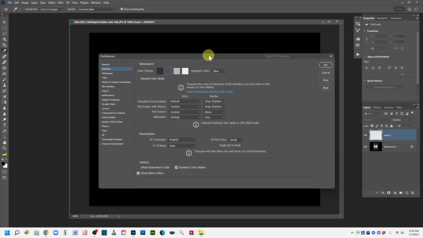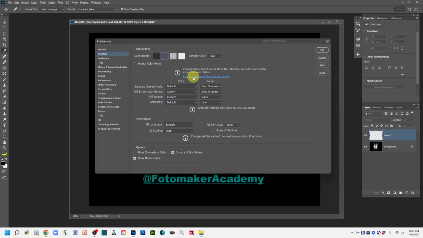When you click on one of those preference categories, and they'll still all appear over here again too, and we're on Interface right now, you have a choice of how this interface appears that you can set to your taste. I have mine set, as you can see, to the dark gray. There's a little blue line around it, and any highlights I make are going to be a blue color.